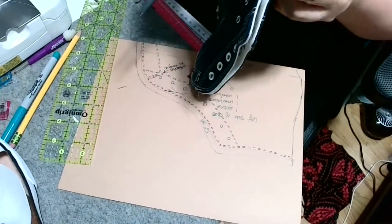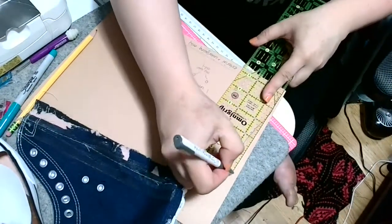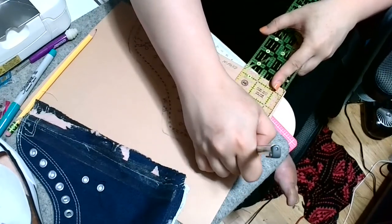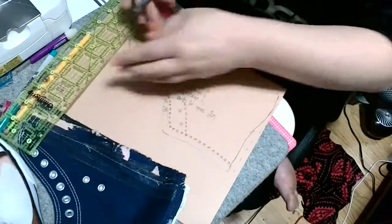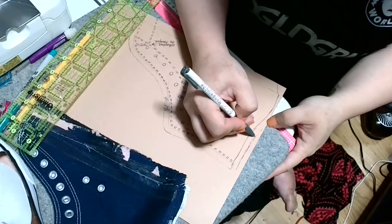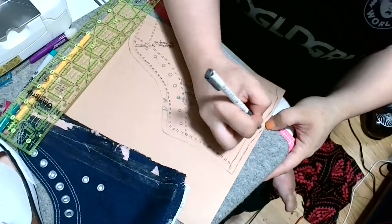So I am going to draw another quarter inch seam allowance. And this is going to be the interior only.